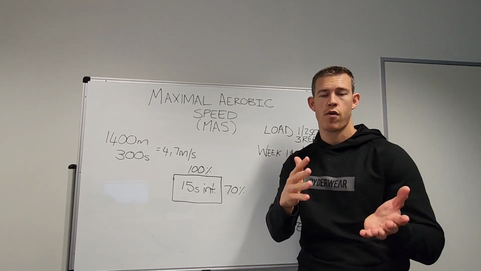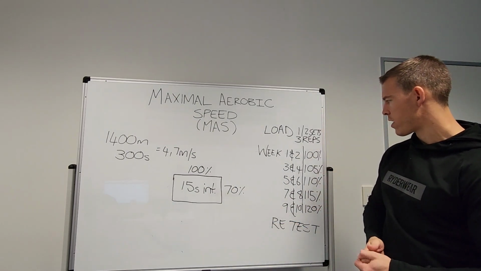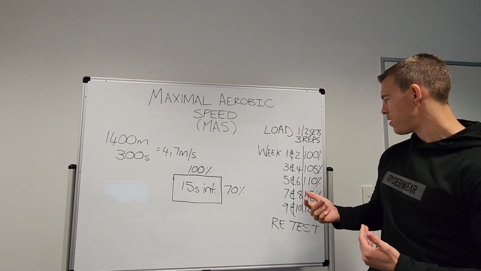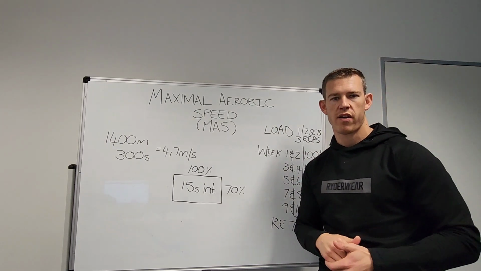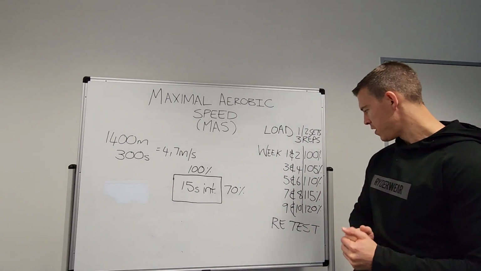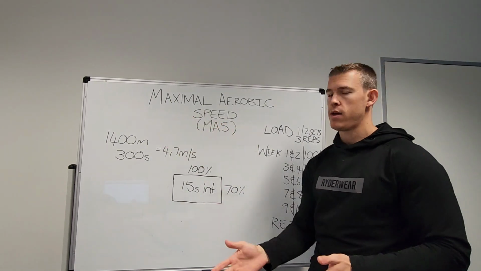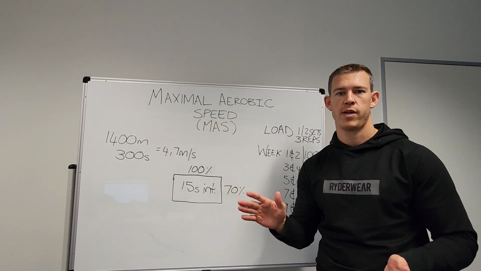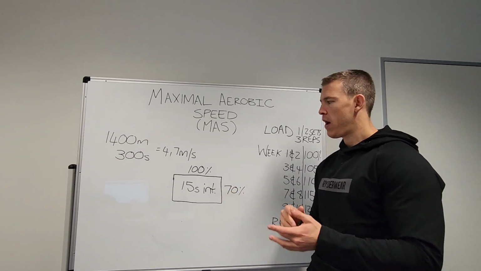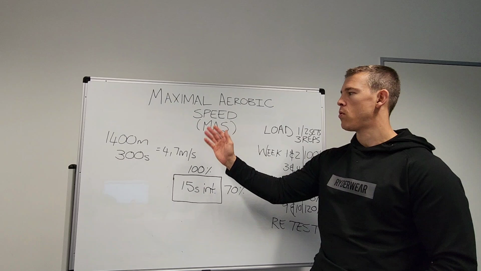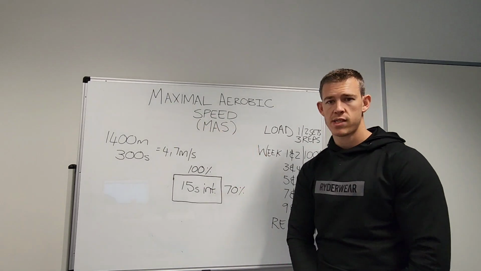And now you can obviously incrementally increase that as you see fit, and that can change from person to person. But essentially this is a baseline that we're looking at. Week 1 and 2, 100%, 3 and 4, 105%, and incrementally we increase that by 5%. Then after week 10, we can retest as we did initially: have that track, and do 5 minutes straight, or 300 seconds, do the best that you can. And what you should find is that your overall distance increased, and thus your maximal aerobic speed increased.